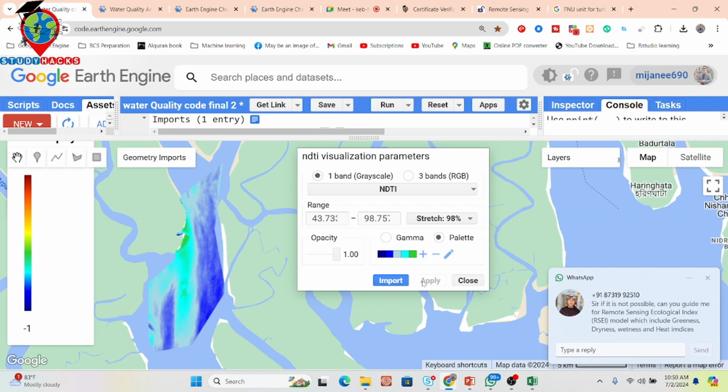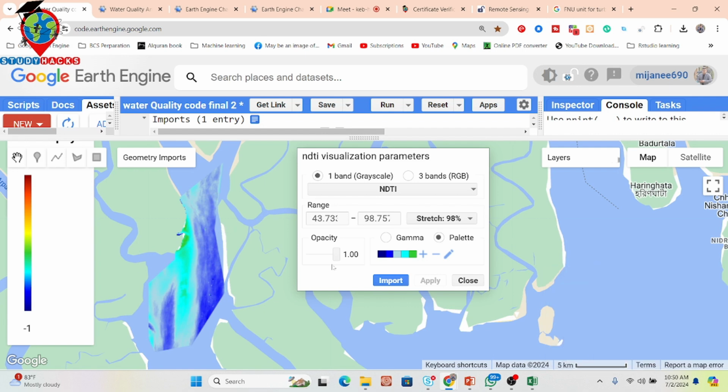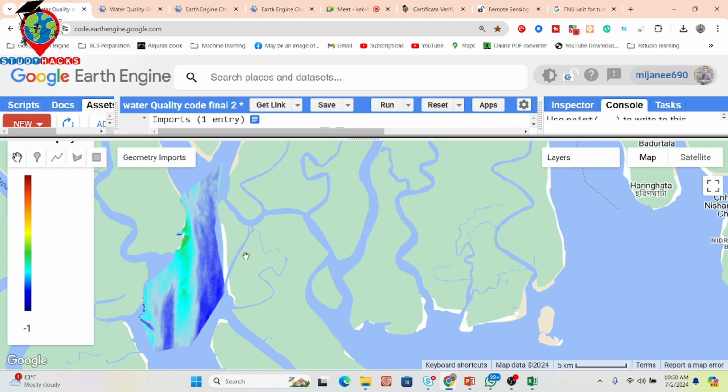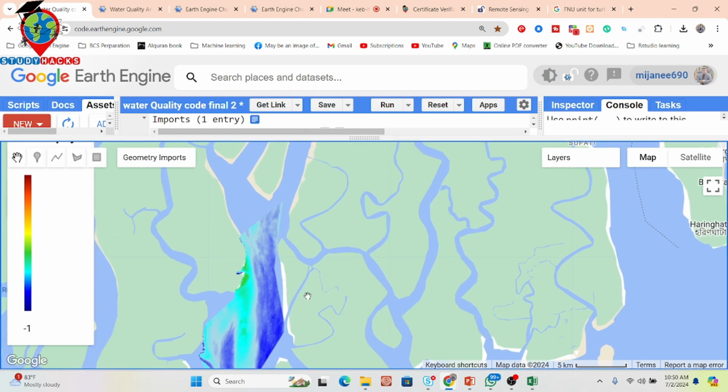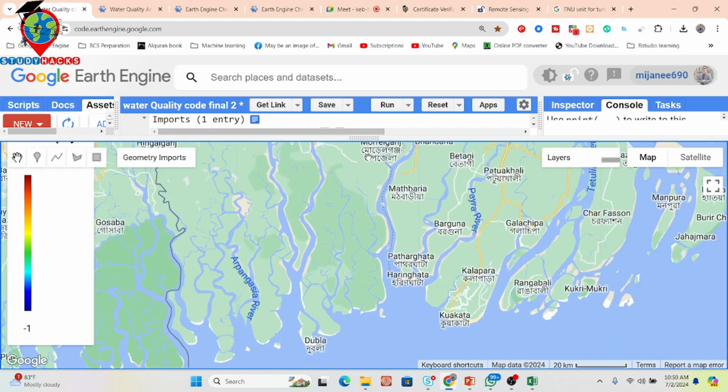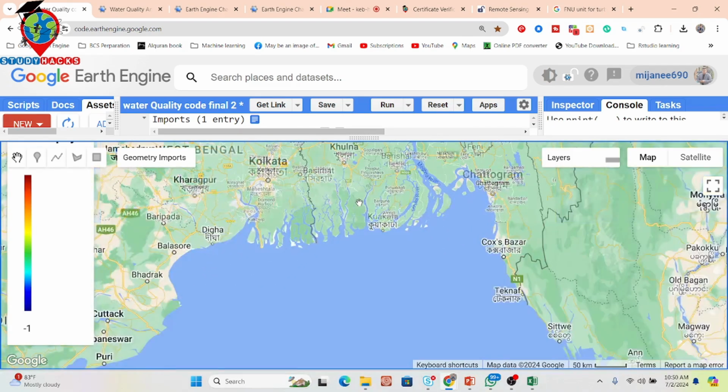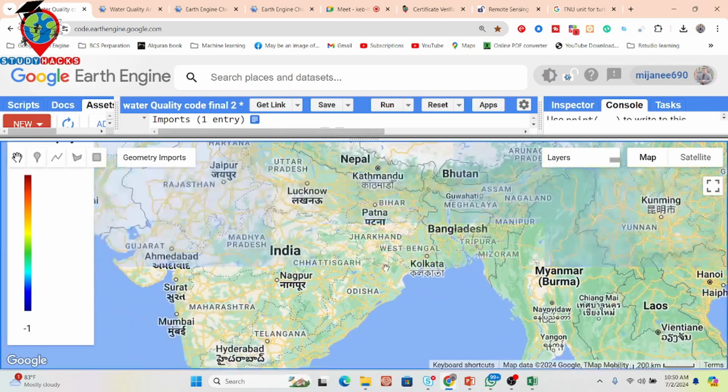So here again, you can get this type of map, looking like that. So for any water body or any specific river shape file or lake shape file, simply draw your study area, then we can easily get this result. Suppose I will show you another example.